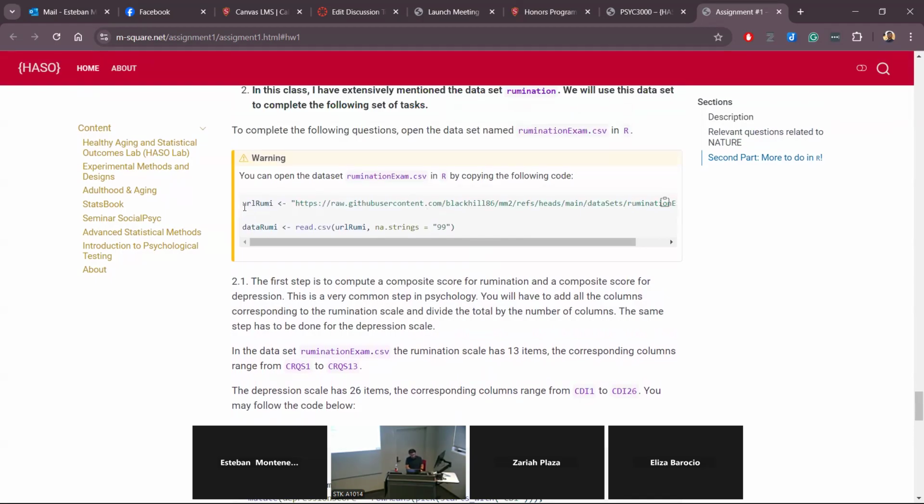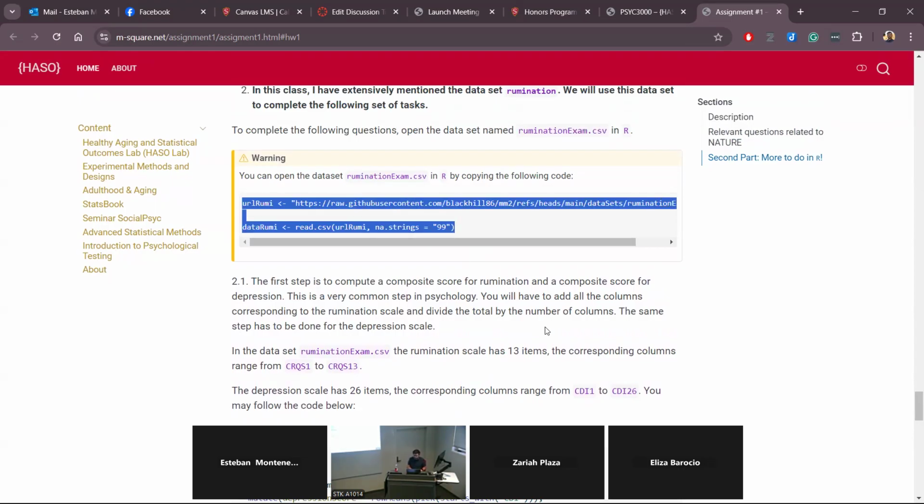For this question, 2.1, this is a good time to explain this problem. This is something that I also explained in practice number 2, which probably you are working on as well. Why are we creating a composite score or total score in this question?